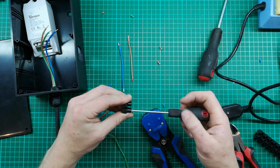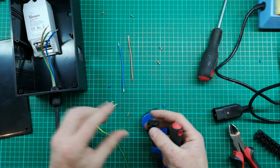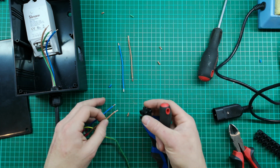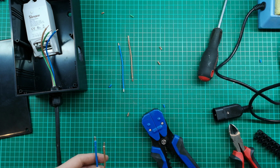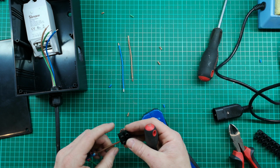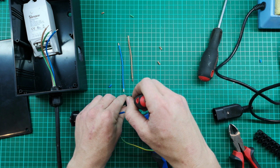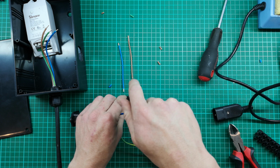So these are the connector blocks I have. Although you get some pretty cool ones now where you just have to slide the connection in, and it's like a spring connection like on the Sonoff. And that really helps a lot. The only problem is they are quite expensive compared to this sort of connector block. But they really do make a good and simple connection. And you can reuse them if you want.